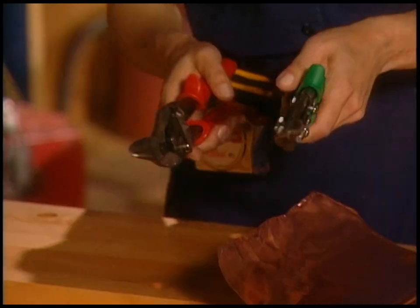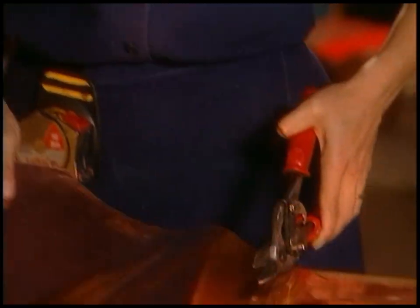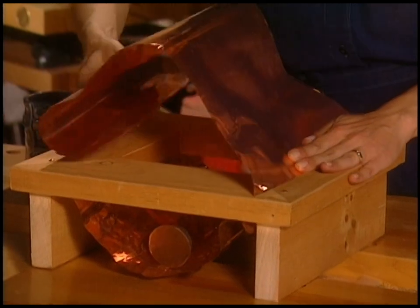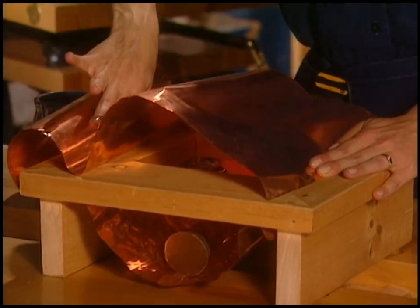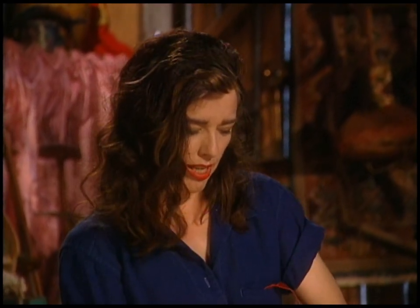The way to work with copper foil is to cut it with tin snips. Tin snips either cut to the left or to the right, so depending on if you're left-handed or right-handed, one will feel easier. To figure out how much material you need, just lay it across the back of your frame, bend it around, and get a rough mark for how long it needs to be. You want a bit of excess because you're going to have to screw it down.